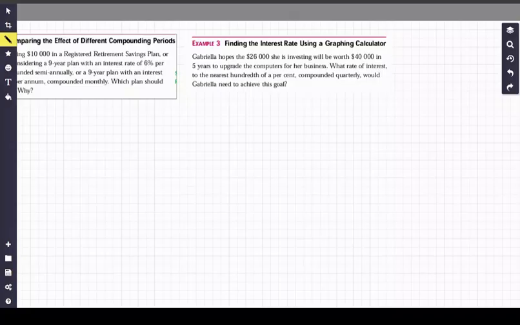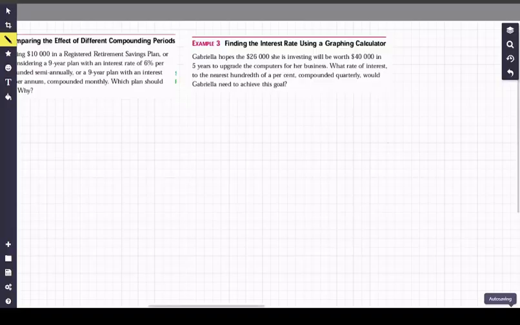Anyways, example three: find the interest rate using a graphing calculator. Yes, so this is my favorite part. I like to use Desmos because I think it's so convenient. It's probably the go-to thing for everybody if you want a graphing calculator. Now, I know a lot of people have the upgraded Casio, which has a huge screen and a lot of features. And some people also have the TI-84 or 83, I'm pretty sure. But anyways, let's go ahead and actually start doing this.